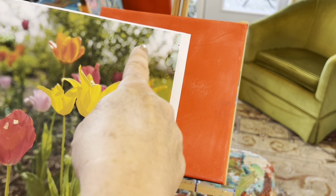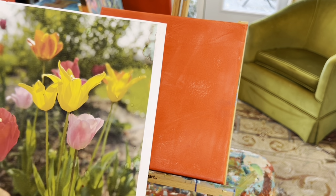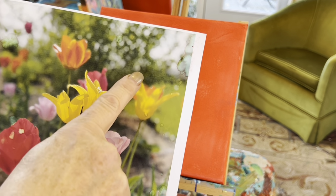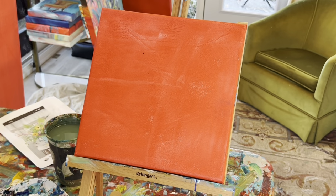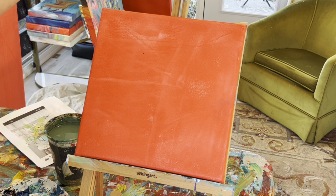And if you can kind of see, we've got an X kind of composition that I might try to follow. And there's a variety of sizes. And, you know, some are in the foreground, some are in the background, and we'll see how I do with this reference material.